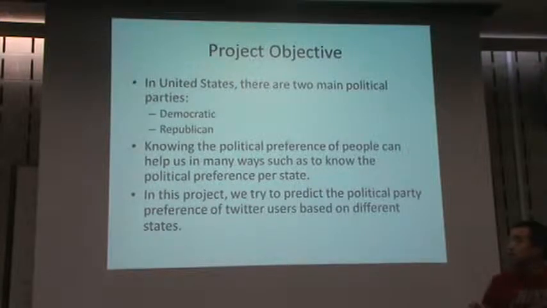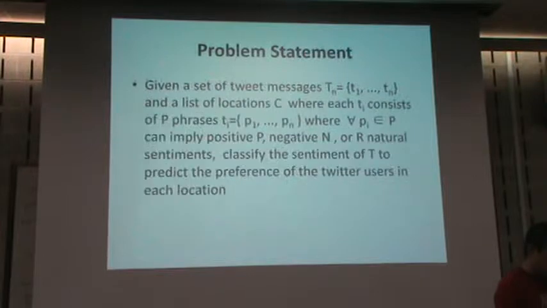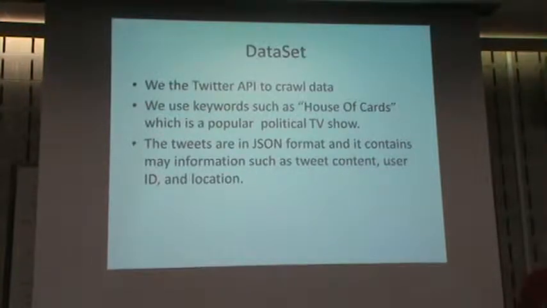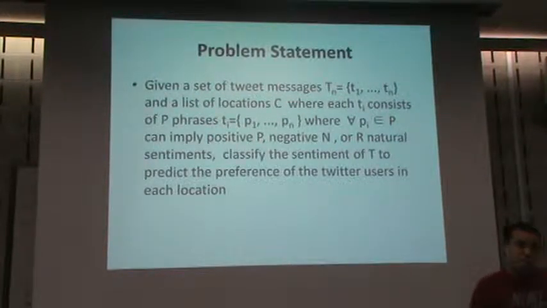In our project, we want to use Twitter because maybe everybody uses it, and we can get the result as fast as we can. That's why we use Twitter. And the problem statement: we want to figure out whether we can use Twitter streams to find a pattern that lets us predict the preference of parties. So the input is a tweet.